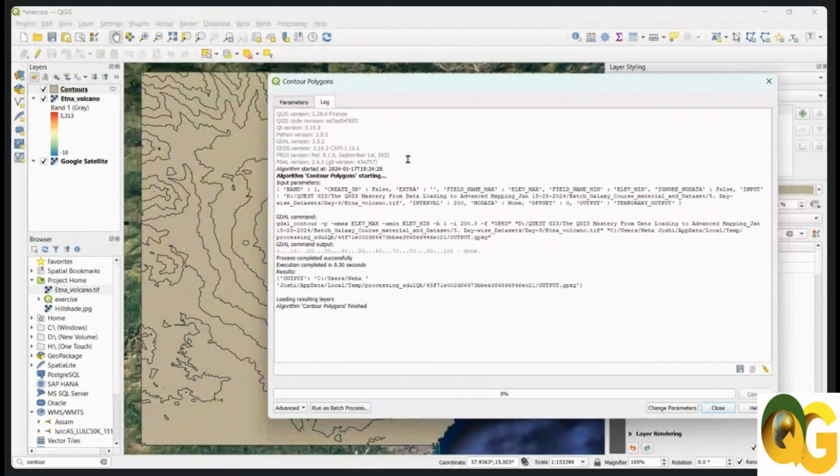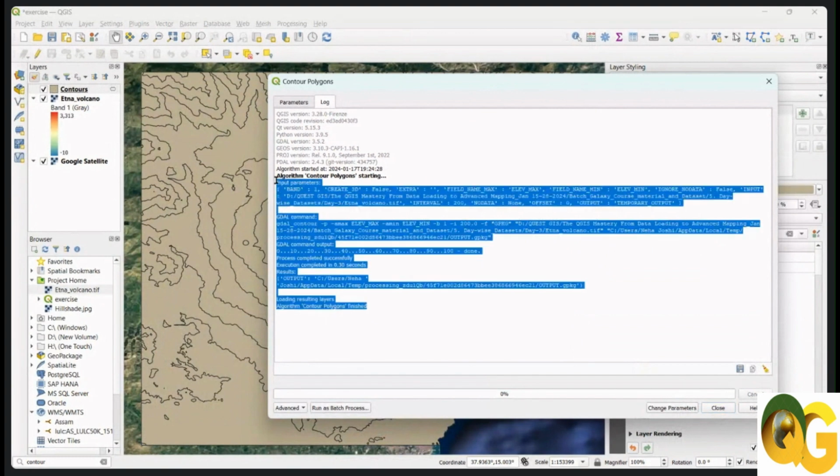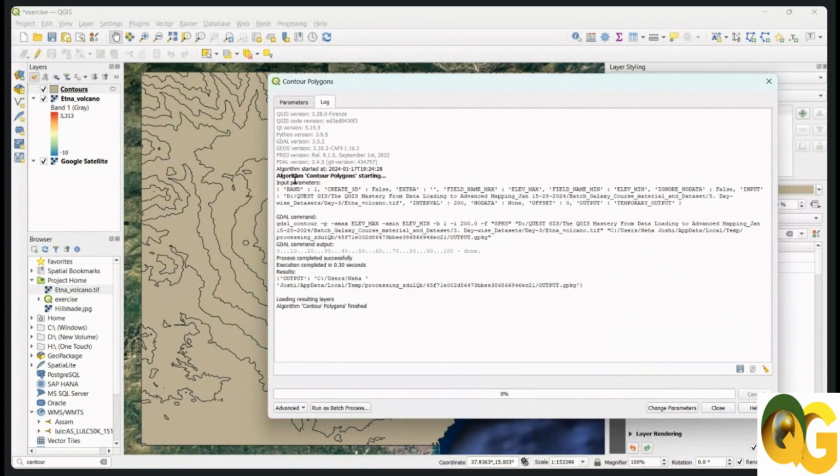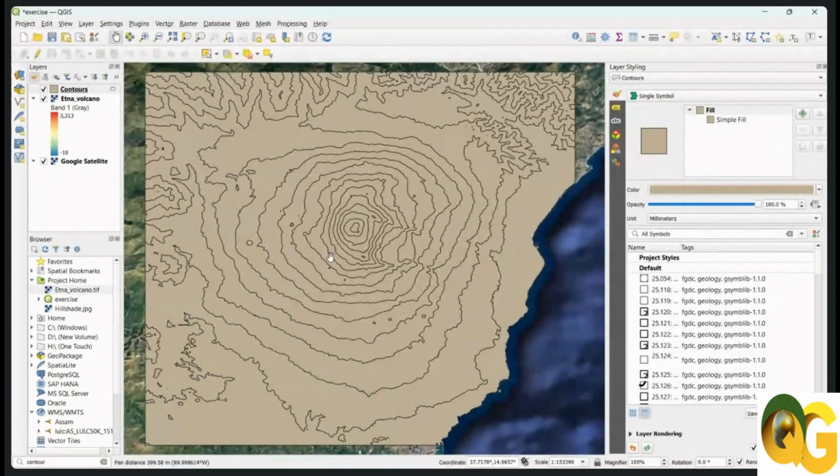See, they have provided you all the processes, what algorithm, what is input, and you have created 3D, right, and the field name you have given, right, and where your data will be saved. So your data is actually a temporary output. We will learn how we can make it permanent. Let me close this now. So this is your contours. The contours are increasing from bottom to the top.